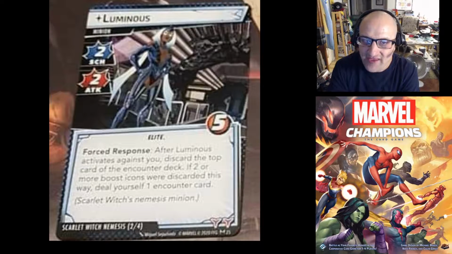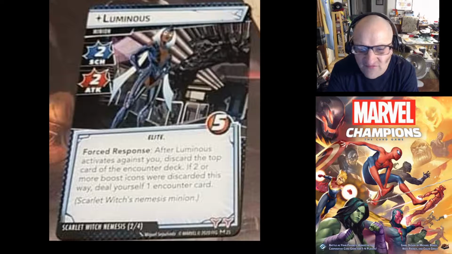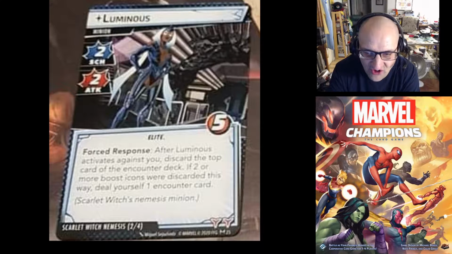And next up, we have Luminous. This is Scarlet Witch's Nemesis character. So minion, 2 scheme, 2 attack, 5 health. Looks like it's an elite, from what I can tell. It's a little bit blurry there. But force response, after Luminous activates against you, discard the top card of the encounter deck. If 2 or more boost icons were discarded this way, deal yourself 1 encounter card.